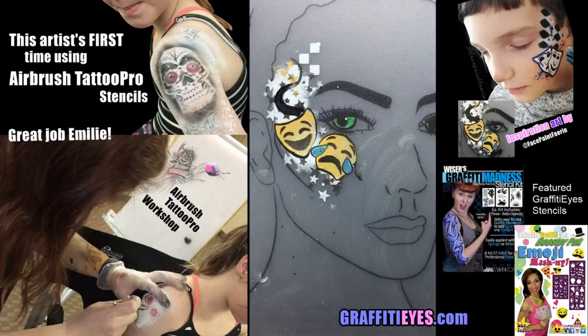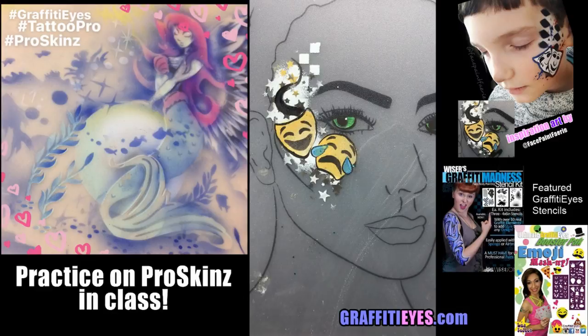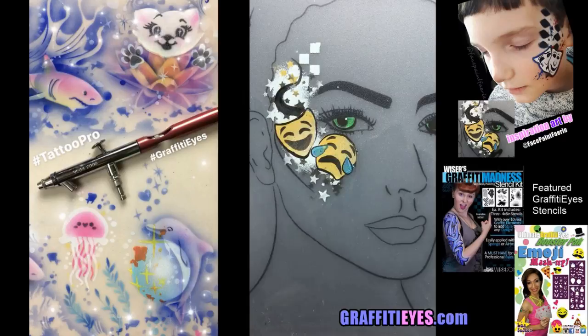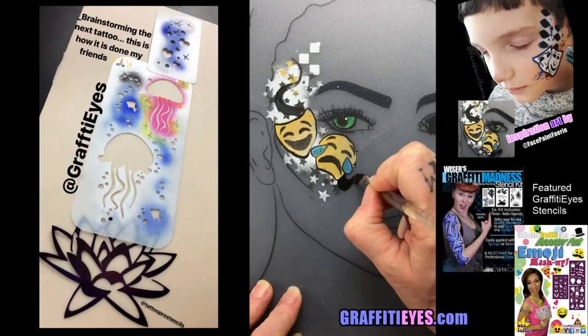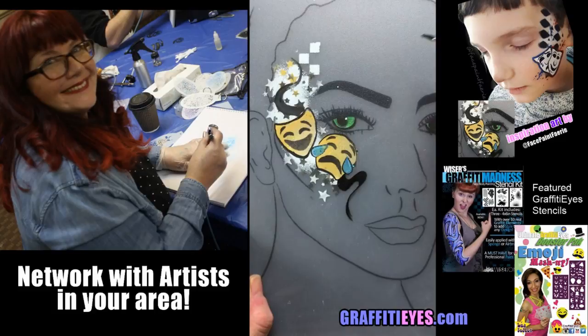I don't know if I like that — does that look like a ribbon? We'll try the other side — that looks better, that looks like a ribbon. Here's a problem with doing something live: I don't get to edit it out. There's more paint on my baby wipes than coming off the board. We'll clean this up and repaint the ribbon — I don't really practice these, I just paint them out for you guys. You just need a little ribbon; I could connect them but I don't think I will.